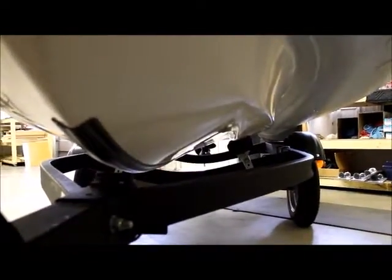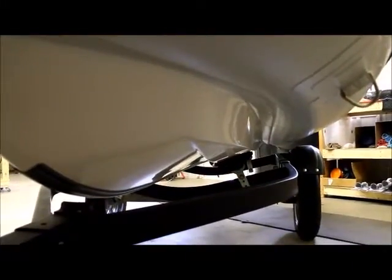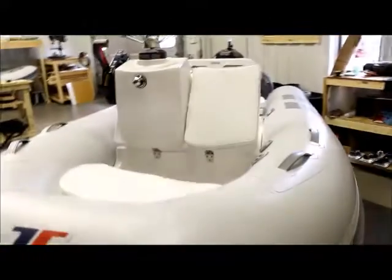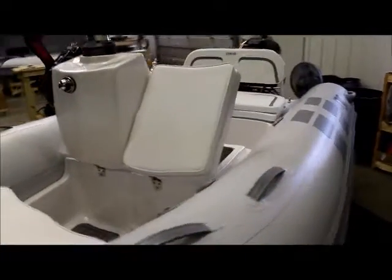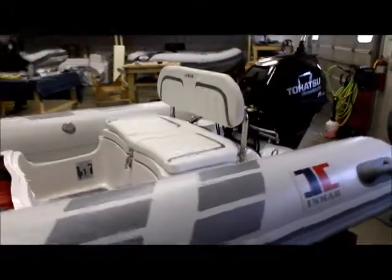One of the other neat things about these boats is you've actually got a pretty unique hull design. There's 2 really large chines for such a small boat on the underside. Having run this boat myself, it's about a 30-mile-an-hour boat with the 20 4-stroke on the back, and it's one of the driest small boats I've ridden in. Comparable to some of the other products we represent, I would say it's probably hands down the driest small 10 to 11 foot boat we've run.